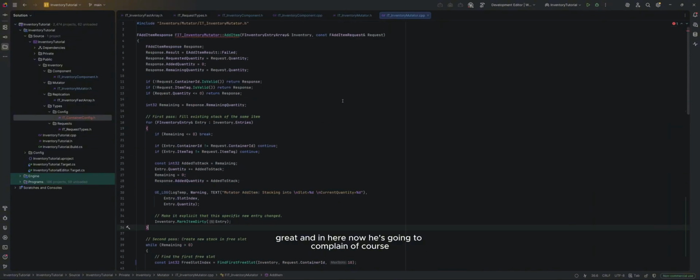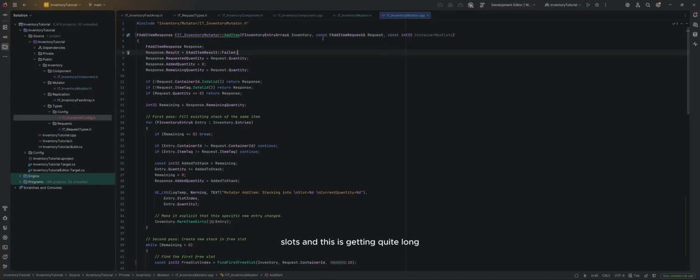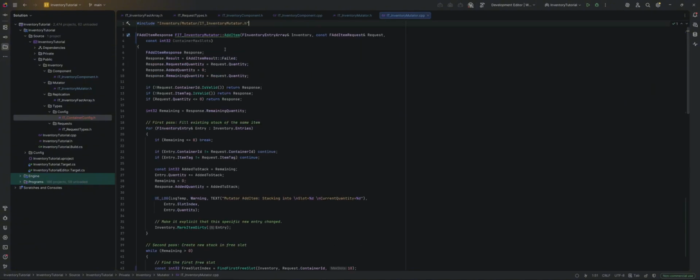And in here now it's going to complain, of course. const int32 ContainerMaxSlot, and this is getting quite long, so let me just do this. That's fine.